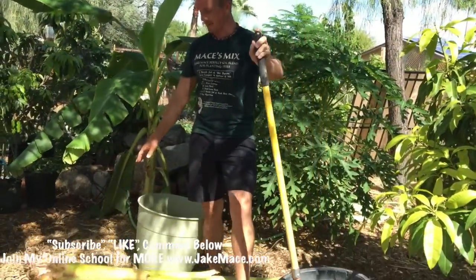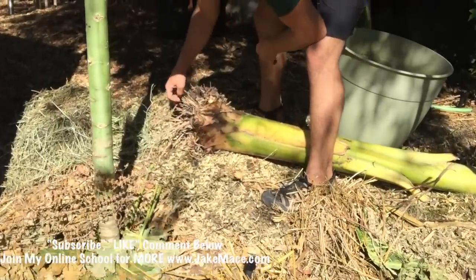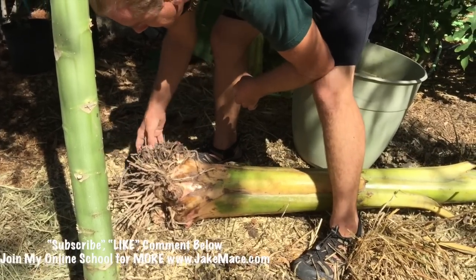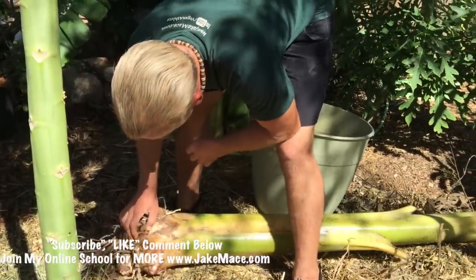And it's been 3 days, and so now you can see these roots have started to kind of scab over a little bit. And it's kind of like a little bit of a gloss. And so Joey told me that 3 days, we're ready to plant it. So I think we're gonna try this guy out here.